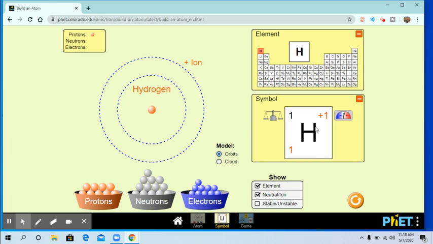You can see the symbol, it's a hydrogen atom and it has a positive one because there is no electron. Also written here as a positive sign, you can see the number of electrons. Let's add one electron. Now if you try to keep it in this outer shell it won't be here because it's the first electron so automatically it will go there. You can see this thing as well.